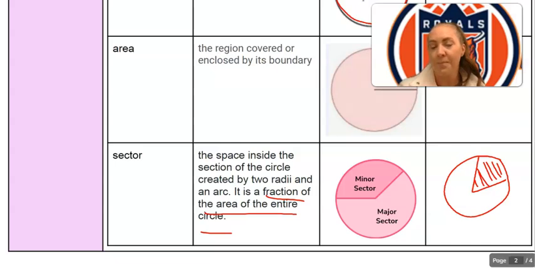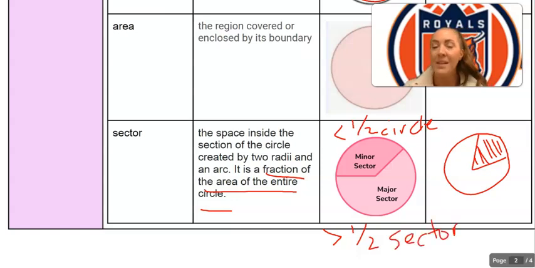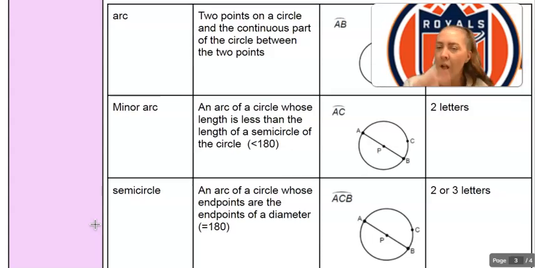That's a sector. Now, there are 2 specific types of sector that I'd like you to know. A minor sector, which is this dark pink part, it means that it's less than half a circle. A major sector means that it's more than half a circle. So those are more specific types of sector, but sector in general just means part of the area of a circle. No naming and no finding it yet. That's coming.